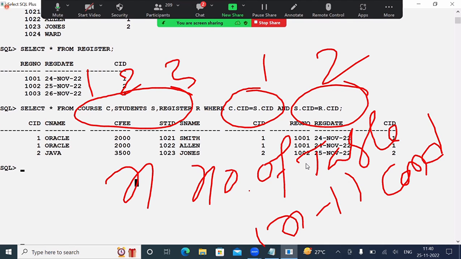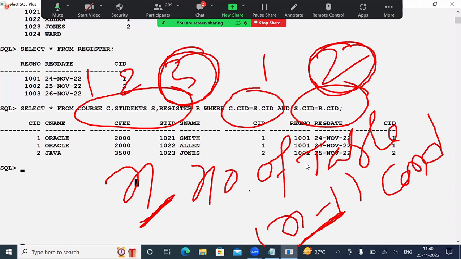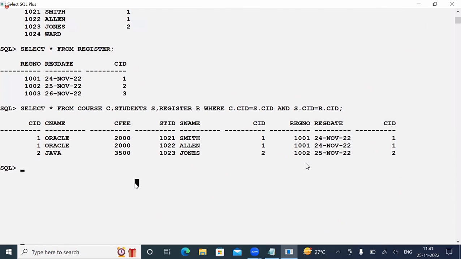Yesterday one of the students asked us how many tables, how many conditions. Understand, students? If you're taking n number of tables, then your condition count is n minus 1. So here I'm taking three tables, then my conditions are 2. This is called the n value, and this is called the n minus 1 value. In this pattern, the joins work. So this is what we call the equi-join, guys.